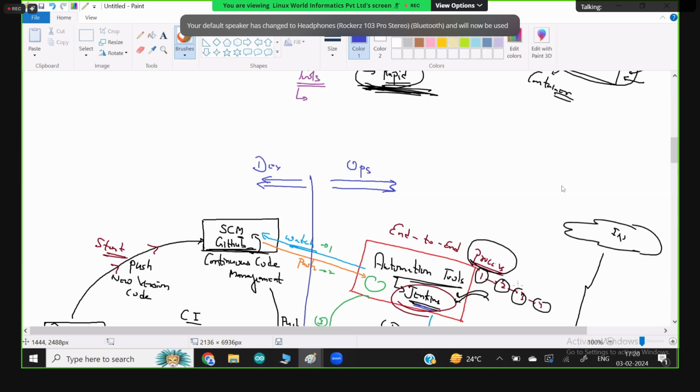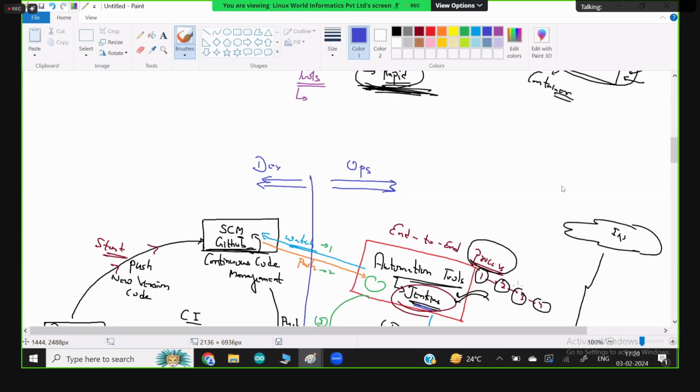Because the developer team and the operations team are different teams, sitting in different offices and different areas, they have no connection as such. So we can establish some way of communication, either manually, where they sit and work together somehow, or we can use a tool like Jenkins. Without knowing each other, whatever the developer team is doing and whatever the operations team is doing can be completely connected together. Okay, this is again one small diagram.